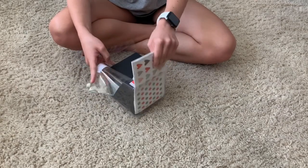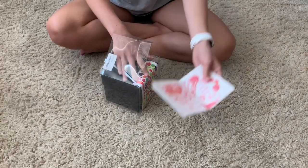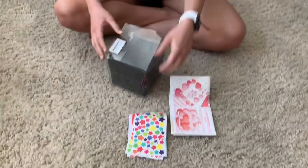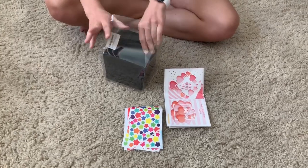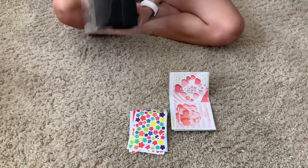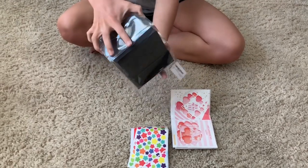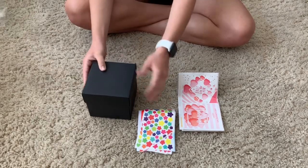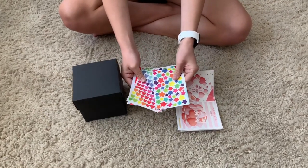So we're going to first go through the different components that came with the kit. We're going to get everything out of the package. We'll walk through in this video what all comes in the Gift Explosion kit here, and then we'll actually show you her project that she put together for her boyfriend. And as we go through the video, I'll show you which parts we used and what we didn't use. It comes with a lot of stuff.